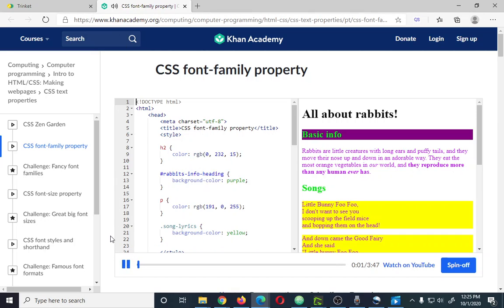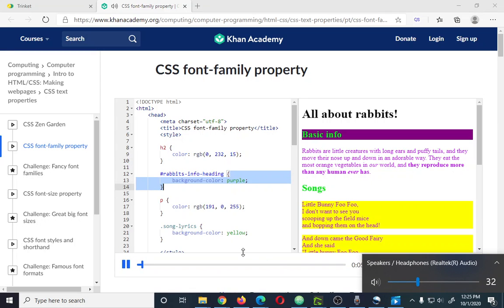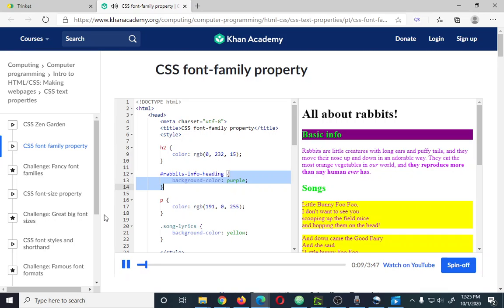You've seen how to change the color and background color of the text on your page. But there's so much more that you can do with text and CSS. To start off, let's change the font. What's a font? You probably already know what one is, but you may not know the word for it. It's the style of the letters that make up the words, like whether the letters have flourishes on them or how thick they are, or if they look like they're written with an ink pen.